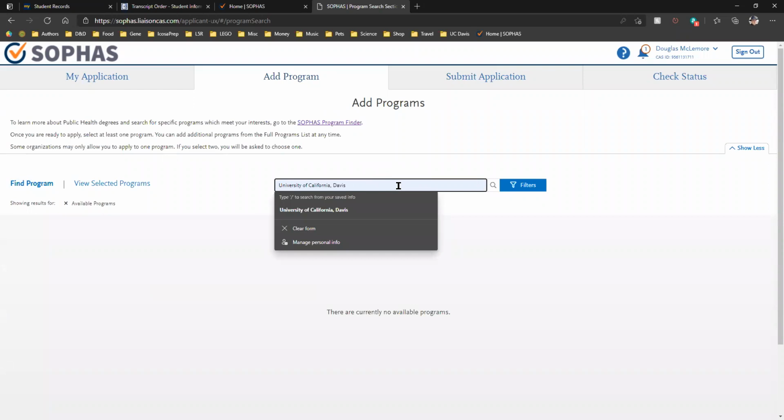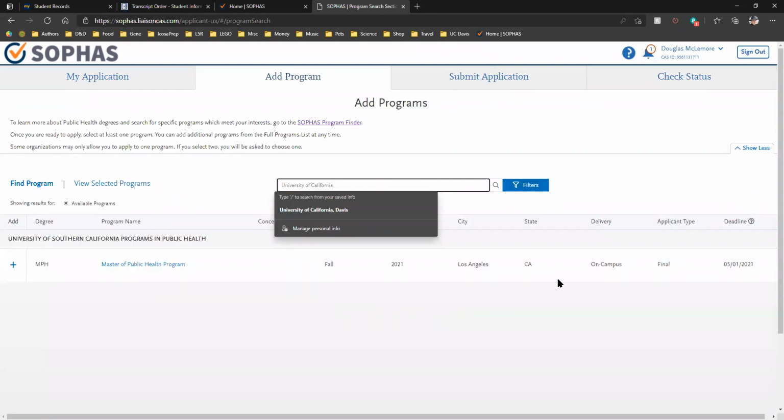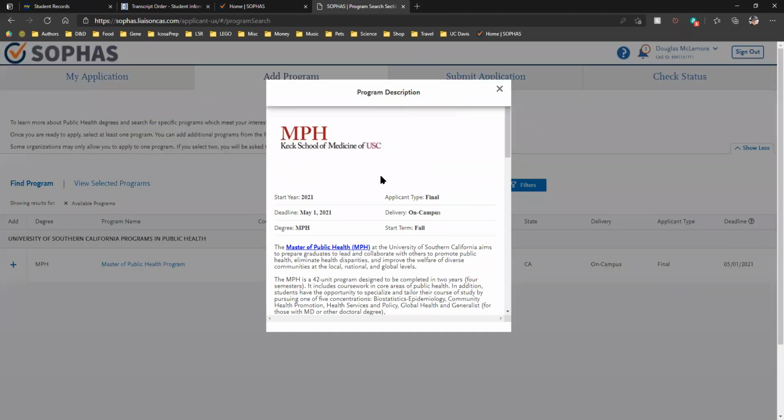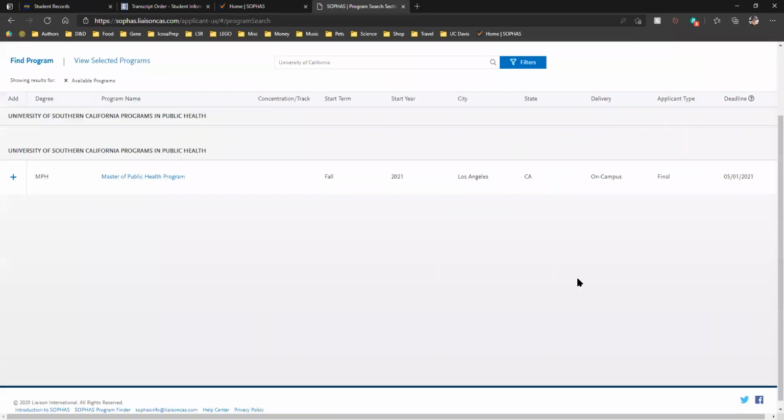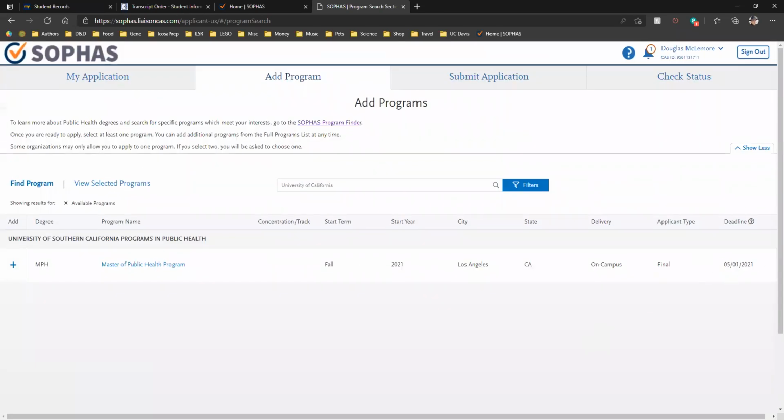Doesn't look like they have anything listed right now. So here's the UCLA Master of Public Health Program. I'm just going to grab that one and add it, so you can find a little bit of information about it. It'll tell you the deadlines and all that fun stuff.